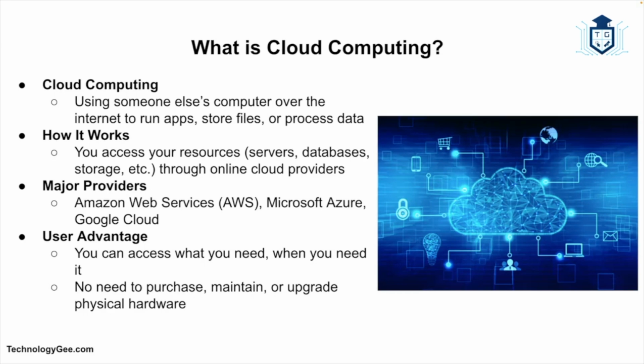So cloud computing lets you access computing power, storage, and applications through the internet. You don't need to buy all the hardware or install complex software on your own machine. Someone else, which is called a cloud provider like Amazon or Google, takes care of all of that and you just use what you need.